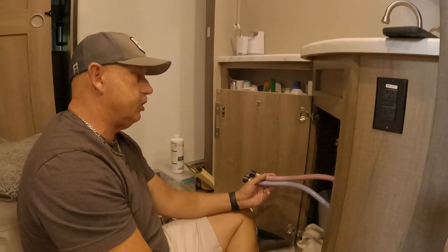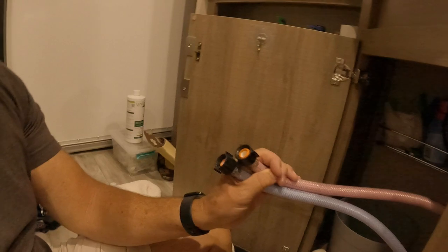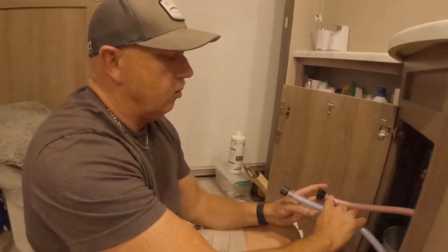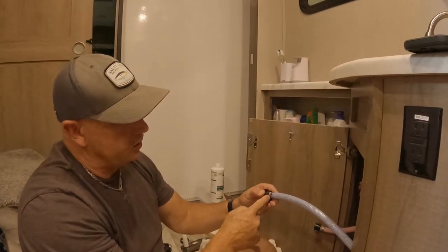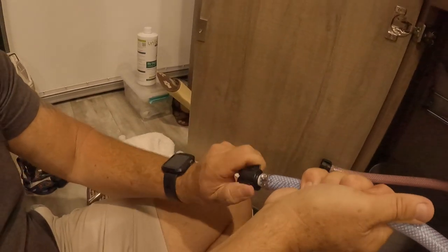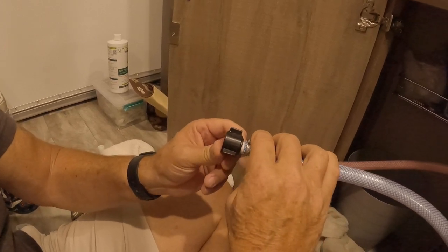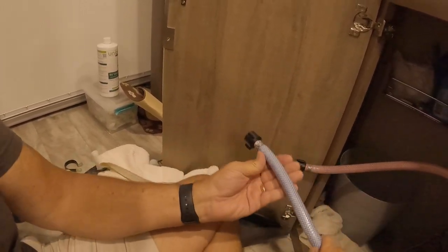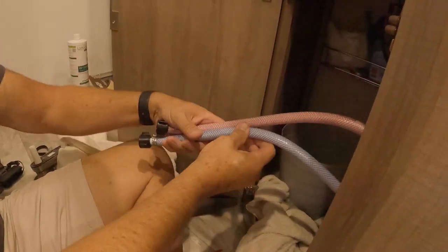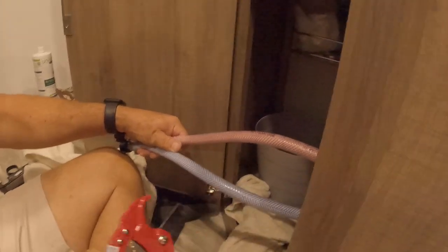Here we are. We changed out our sink. I changed out the rubber grommets, hoping that would solve the problem of the leak, which now I discovered that it did not, and it's actually leaking from the connector here, where the hose connector is. These are pressure clamps that they use for PEX hosing. This is a different type of braided hose. It's not really like residential PEX, but what we're going to do is I'm going to cut it right here.